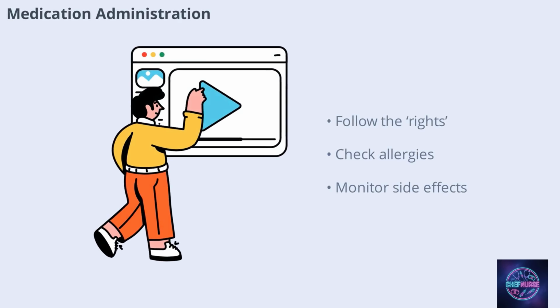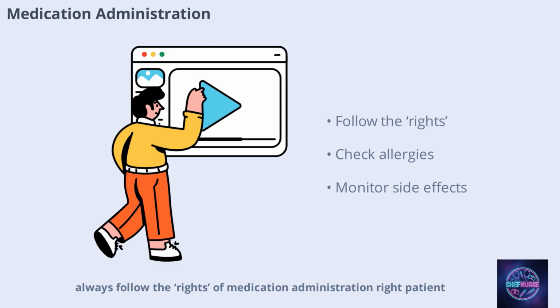Medication administration is a critical skill. On the NCLEX, always follow the rights of medication administration: right patient, right drug, right dose, right route, right time, and right documentation. Double-check allergies and monitor for side effects. Safe medication practices are essential for patient safety and are heavily tested on the exam.